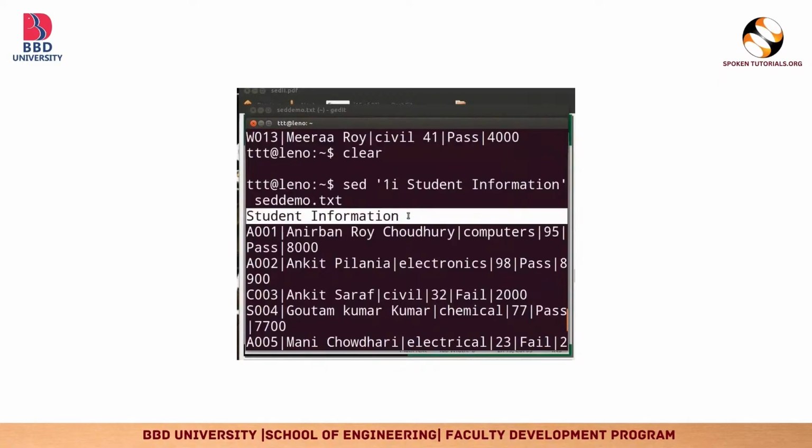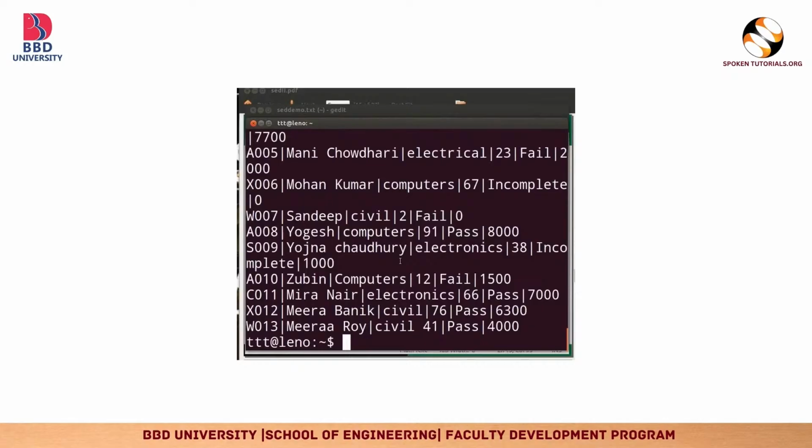In fact, we can enter multiple lines like this. Say we want to add the 2 lines, we would do it in a similar way. Along with student information, we also want to add academics in the next year.